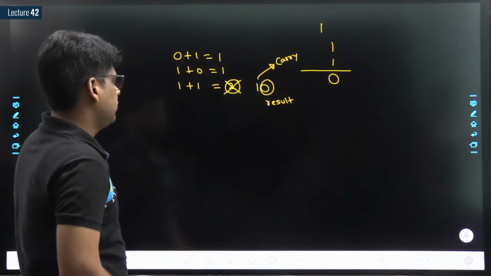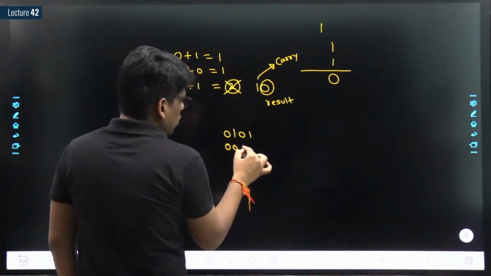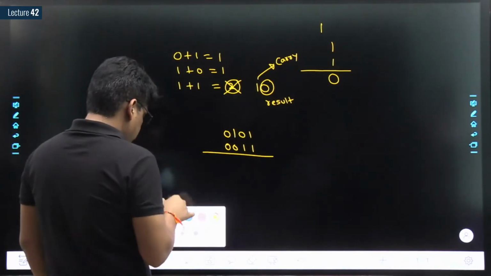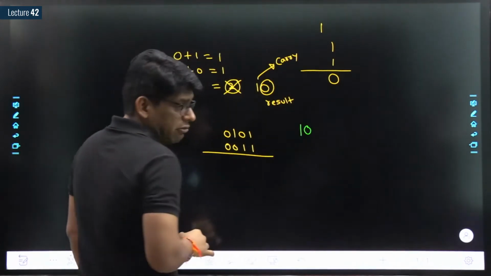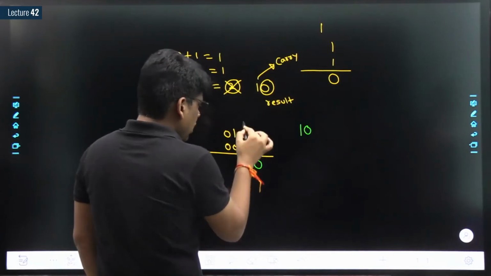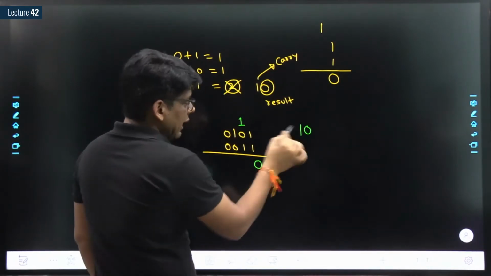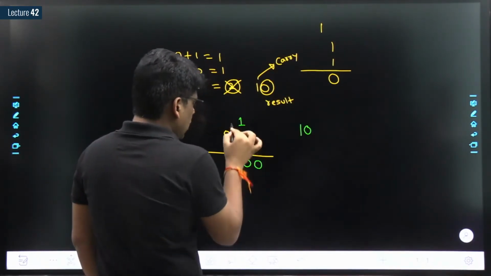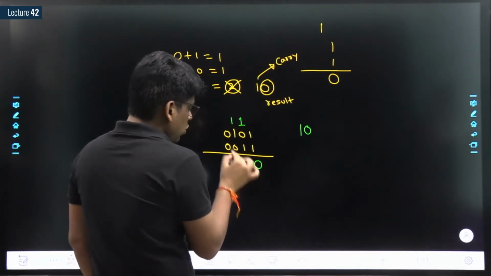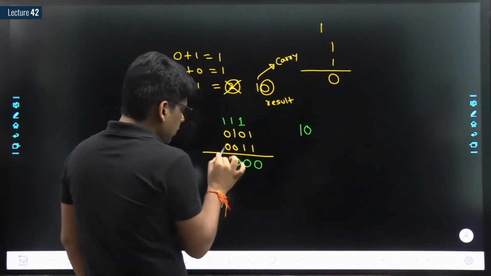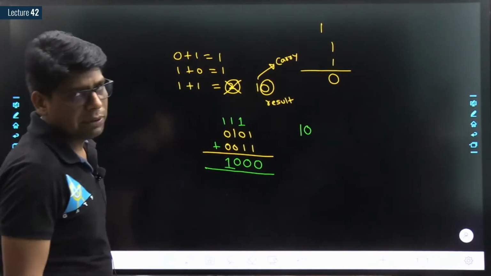If you don't know it, let me add something for you. Sir, if I say 0, 1, 0, 1 and 0, 0, 1, 1, how will this addition be performed? Sir, 1 plus 1 is 2. But can we write 2? No, sir, we have to write 1, 0. That means 1 plus 1 is 0 and 1 is the carry. Sir, 1 plus 0 is 1 and 1 plus 1 is 2. Again for 2, we write 1, 0, that means 0 and 1 carry. Sir, 1 plus 1 is 2, 2 plus 0 is 2. 2 means 0 and 1 carry. 1 plus 0 is 1 and 1 plus 0 is 1. That means what is the result? Sir, this is the result of adding these two numbers.